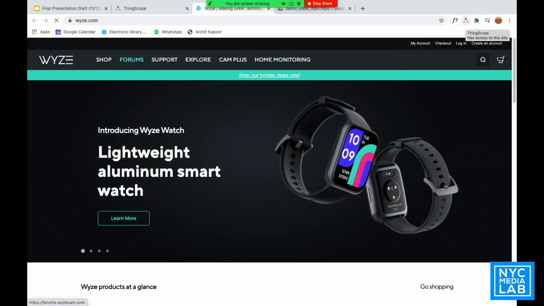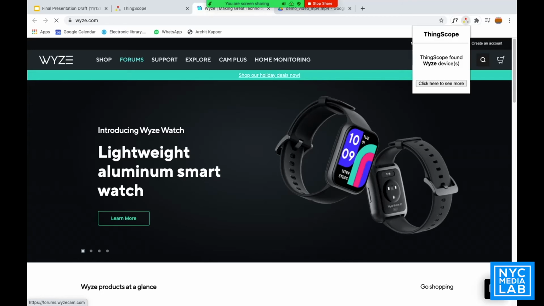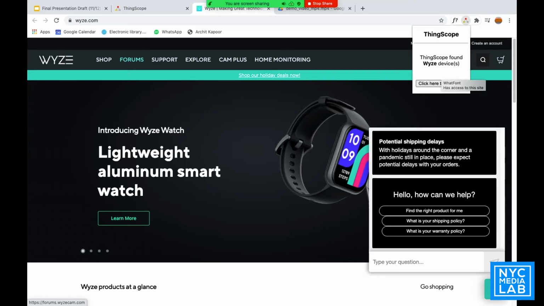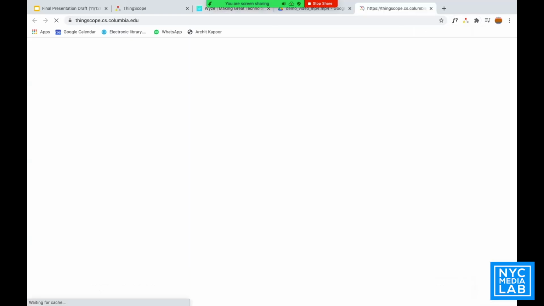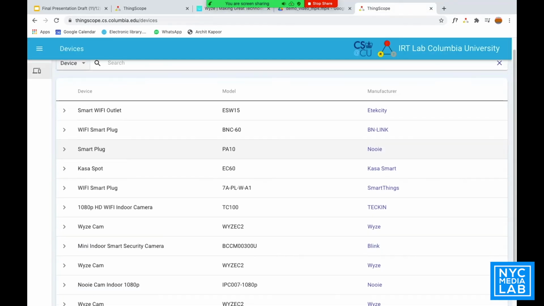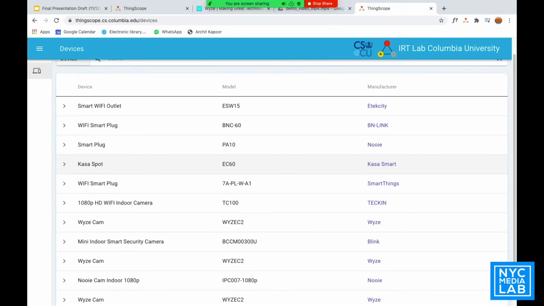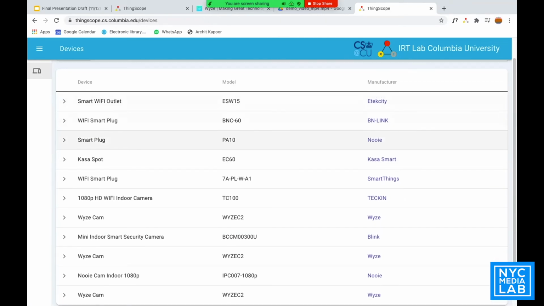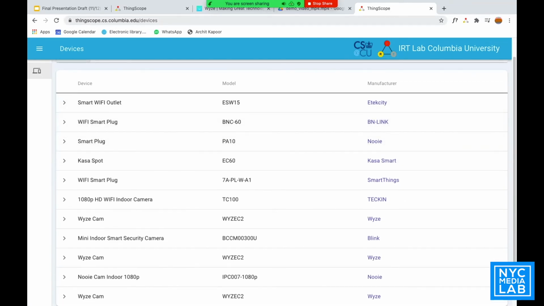We also provide a special browser extension. For example, if you go to the visa.com website, check out our browser extension, and it says, okay, we found this kind of device in our database, please check it out. And if you click, it directly redirects to the website. We also provide special APIs where third parties can get access to the information we store in the database, like Archit already mentioned. Thank you.